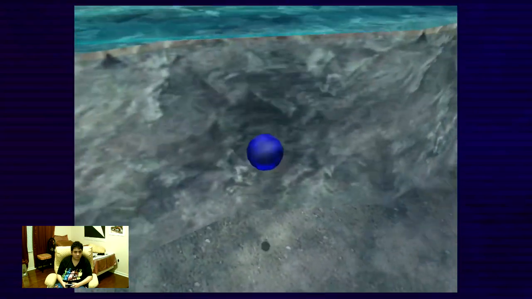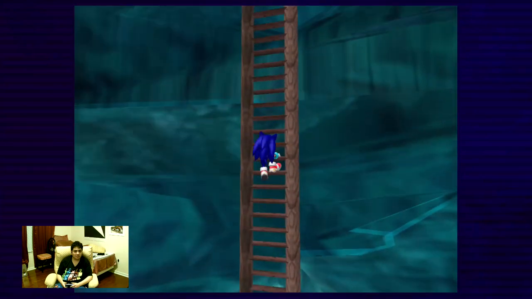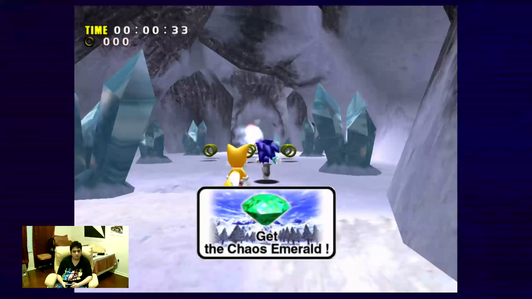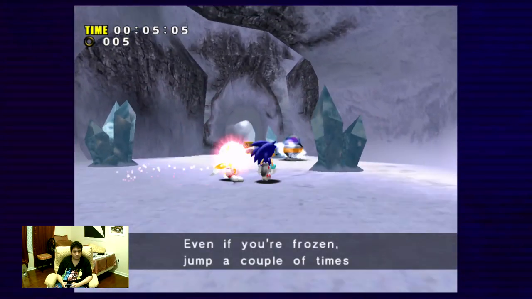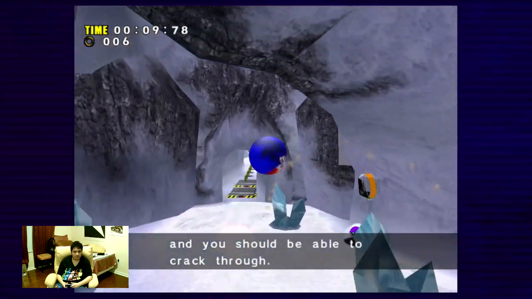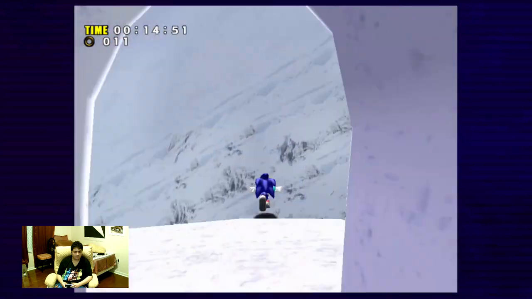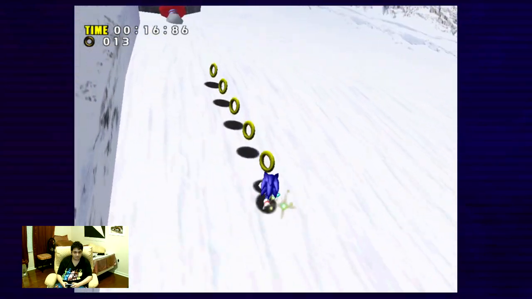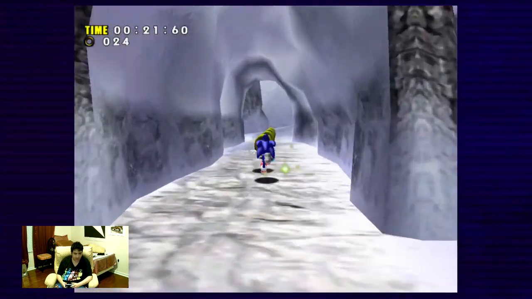If Sonic stays underwater for too long, a timer will appear. If the timer runs out, that's instant death, no matter how many rings you got. But yeah, though. Ice Cap, action stage. We gotta get the green Chaos Emerald, the first Chaos Emerald. When you get frozen, you gotta jump a couple of times, you'll be able to break through. This Ice Badnik takes two hits, and we got a Gorilla Flicky. The Gorilla Flicky counts for strength for the Chao.